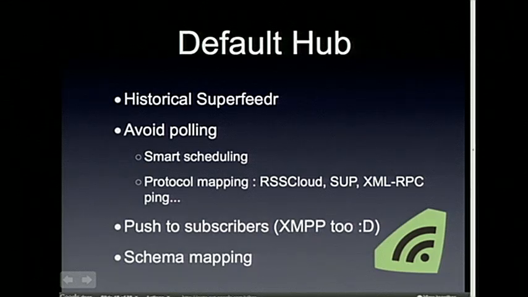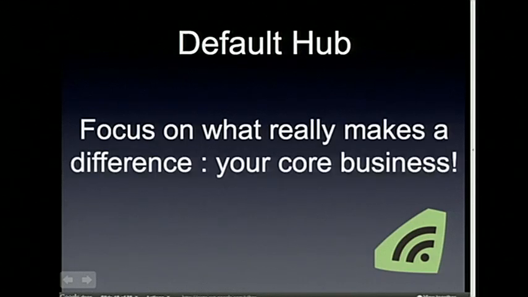And we do a last thing, which is the schema mapping. In a nutshell, as a subscriber, you shouldn't have to care about whether the original feed is Atom, RSS, RSS 0.92 or whatever, or even if it's not valid. We just do the hard work for you of mapping everything into the same consistent format. So your application just has to consume that and do whatever it is that you do best. So basically, that's the point here: focus on what you do best, and we'll do the rest.